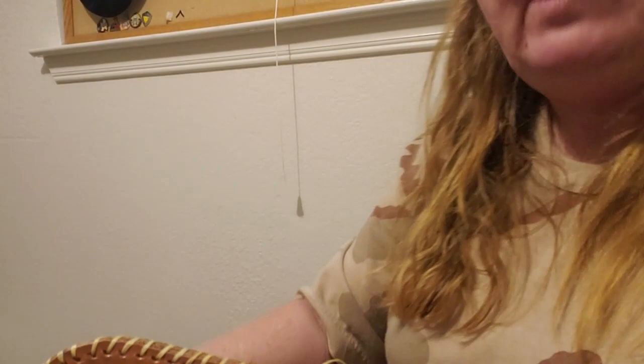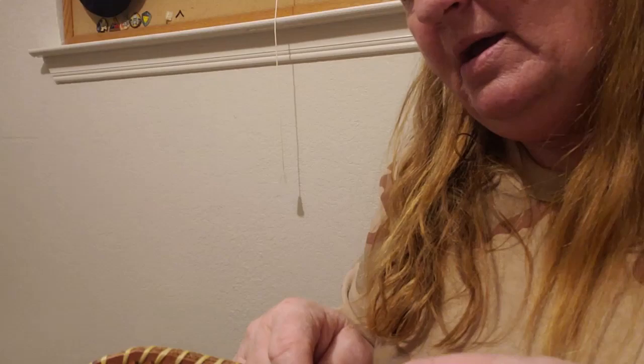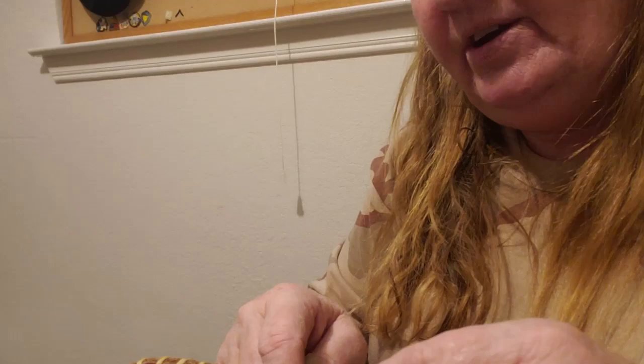Just so you guys know how I'm using my stitching horse now, it's laid down just to hold it in place. Since I don't have to squeeze it together anymore, I just need something to hold it up so that I can work on it. So I lay it down on its side, and I just hold it. And the tail end's sticking off back behind underneath my underarm, off the edge of the table because it's at an angle. It's not straight flat. So you guys thought I had way too much string, right? I know you did.